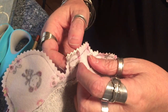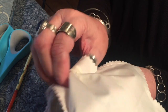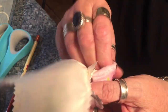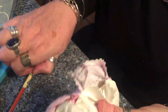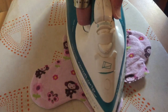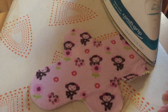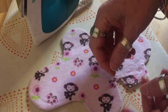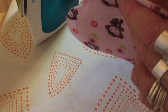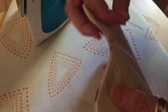Now we're going to turn it the right way round. Here's our little flap that we left unsewn, so what I tend to do is pull through the backing first and tuck that little bit through first of all. I'll give this a good press so that it's laying nice and flat. I tend to have a pin stuck in my ironing board so I can double check those seams to make sure they're all pulled out, and if not I just give it a little pull with the pin.